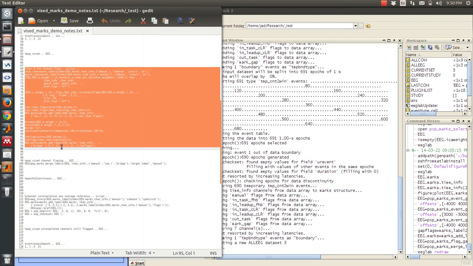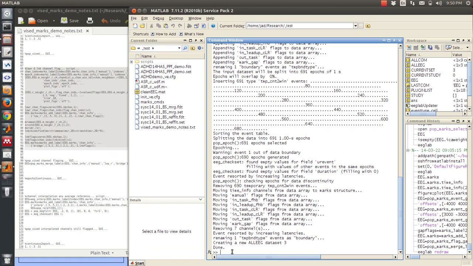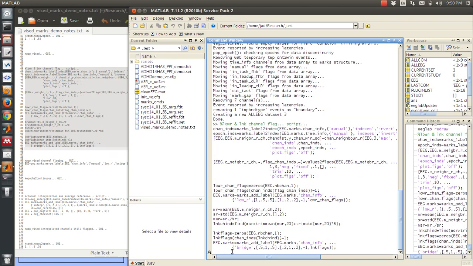So what I'm going to do is copy this code and paste it into the command window. And this is going to go through and calculate all these correlation coefficients. And then with a single command, it builds a new label.